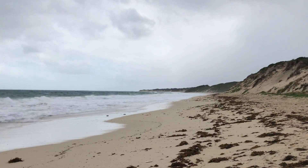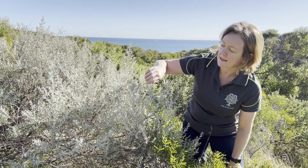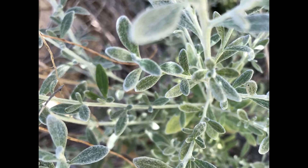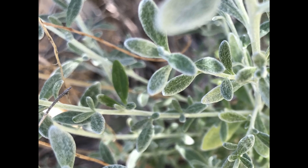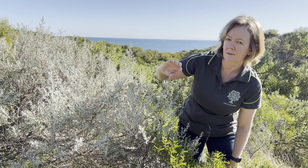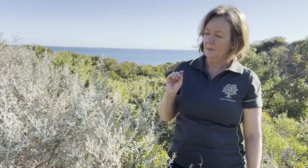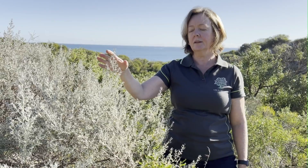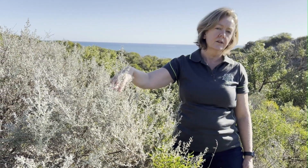And in winter you get the winter storms, which absolutely smash the coast here in Western Australia. If you come in closely, you can see that the older leaves have actually lost that hair coverage — and the stems too. It's these younger ones that need to be protected from the elements. By the way, if you do grow this in your garden and you want to prune it, I have read not to cut it down below the green leaves.